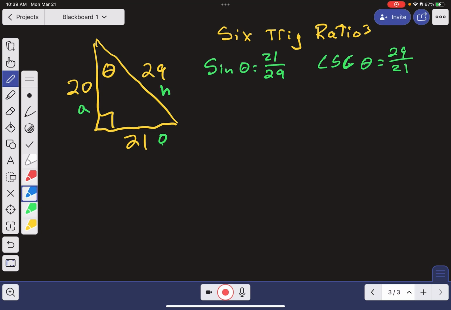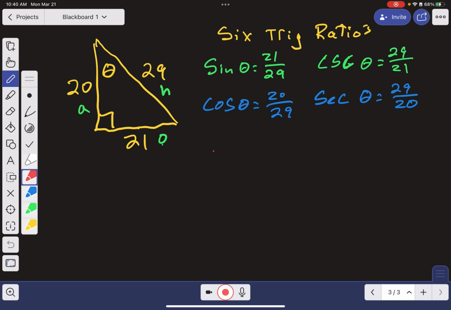Now I go to the cosine ratio. Cosine, A over H. Adjacent's length is 20. Hypotenuse is still 29. And that's all you have to do today. If it asks you to write it as a decimal, just do 20 divided by 29 in your calculator, hit enter. You're not going to find angle measures today or nothing. You're just writing the ratios today. Then I do the secant, because all I have to do then is flip it. 29 over 20.